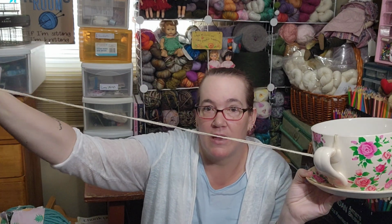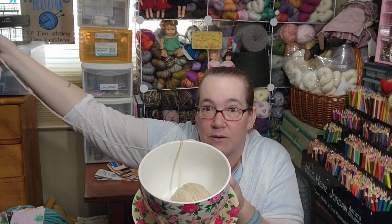Or it has the handle, and you could thread it through the handle and use the handle that way, and then it's pulling also.